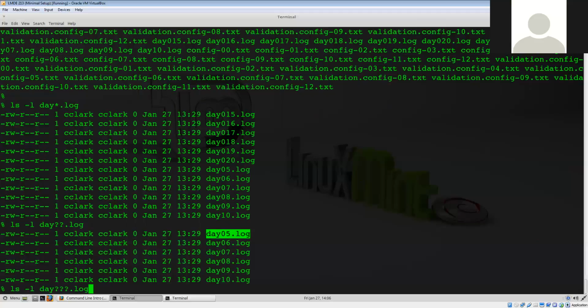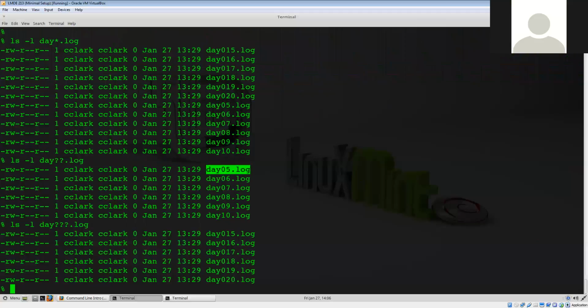It can be any character, but it has to be one character that's there. So if I wanted to match the ones that had all 3, I'd put 3 question marks. This would be a way for me to do operations like, let's say I change my naming convention, which is common with me, because I run into cases where files needed to be named like 130, and I want them all to be 0 padded. So I used to use just 2 numbers in the file name, now I need 3 numbers. This would be a way for me to only delete the old stuff and not delete the new stuff, right? Use the question marks to only delete the stuff that had 2 numbers in the name.